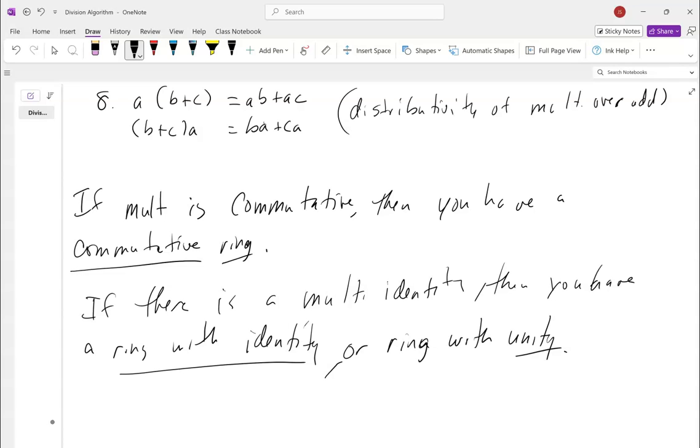The additive inverse of an even is an even. 0 is even, so I have an additive identity. Multiply two evens together, I get an even. So even integers satisfy the ring axioms. It's also commutative, right? So the even integers would be a commutative ring, but it doesn't have an identity because there is no multiplicative identity in that case for even integers.